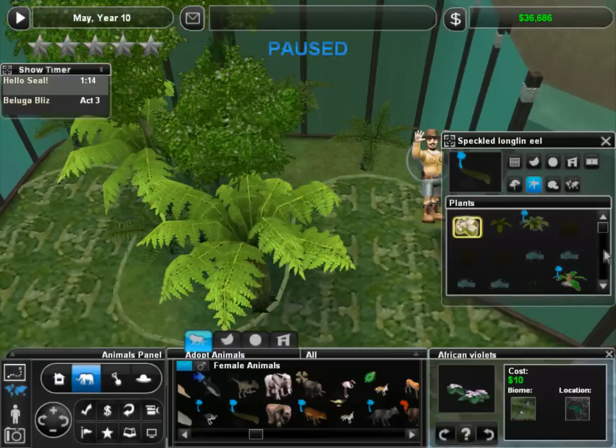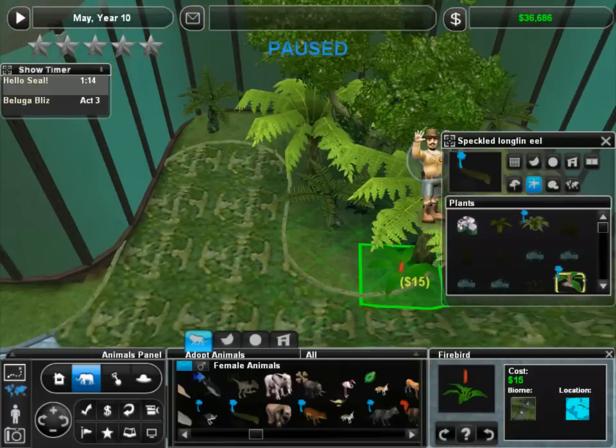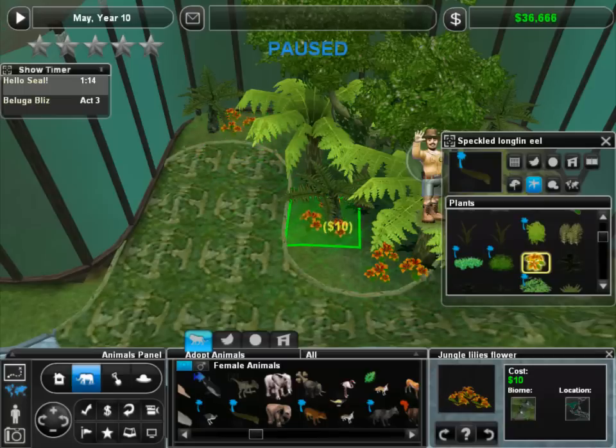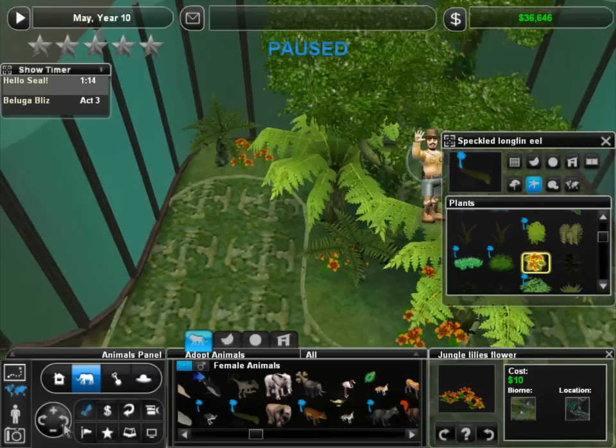The whole reason that we put this much time and detail and thought into what we build and how we do it, intern, is so that one day when the people come, oh, yep, a splash of color would be nice. Ooh, that would be good as color. Yeah, let's do those. It's so that when people come to the zoo and they see these things, they can just fall in love with it. Somebody might be looking at the eel, turn around, and fall in love with this palm tree.